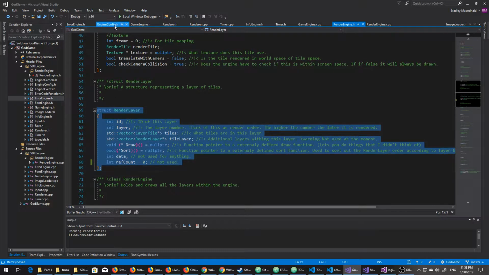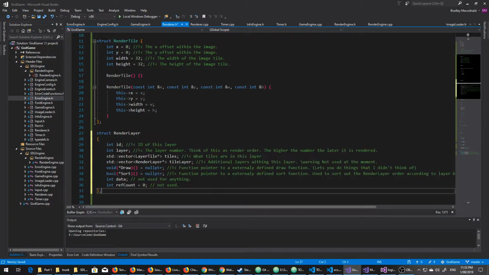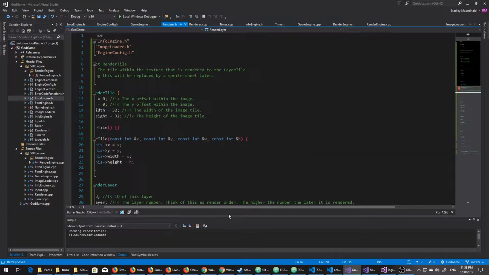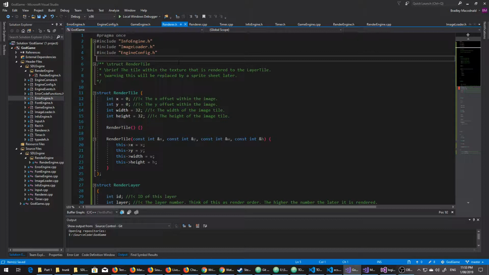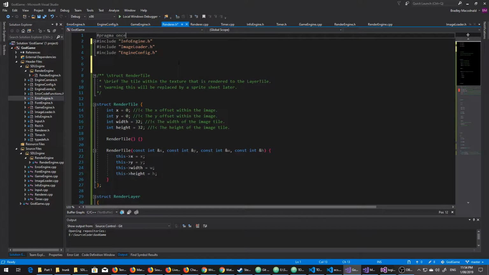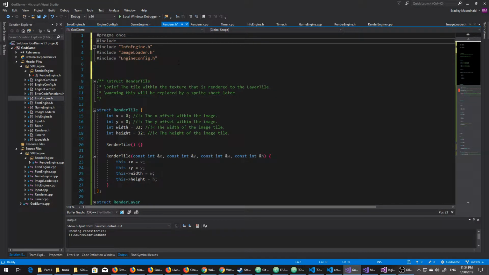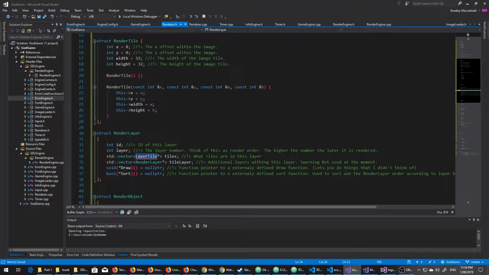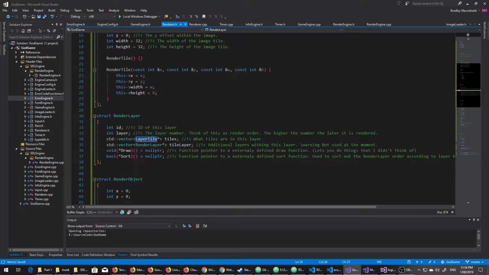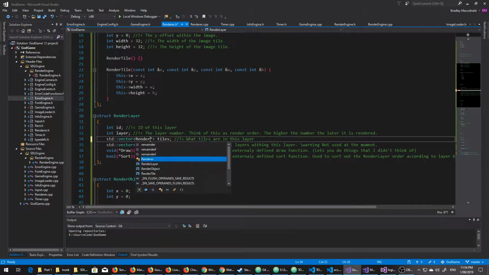So we'll take this. Where are we? Oh, I'll pin that. So we're not going to use those. So let's say render object.